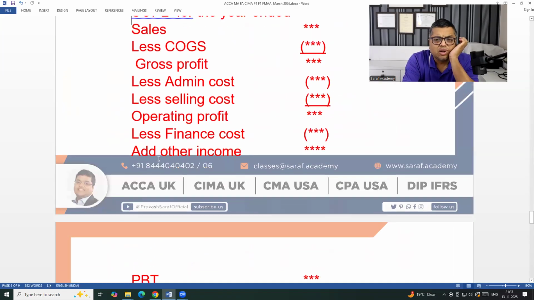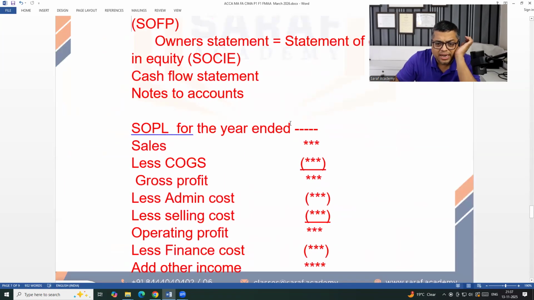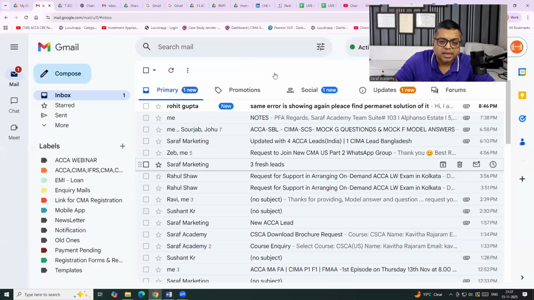this is the format of profit and loss account. I have not written any figures and I am not in a position to explain this very detailed today. It will require a whole lot of study. Then we will be able to prepare profit and loss account. Statement of profit and loss account for the year ended 30th September, 31st December, whatever is the year ending. आप थोड़ा ऐसा कर सकते हैं for a better knowledge.